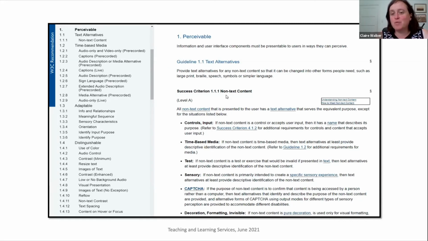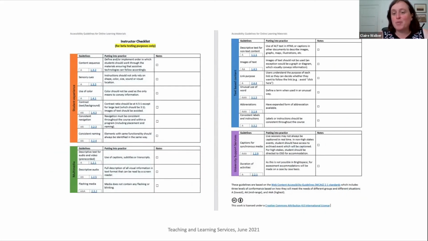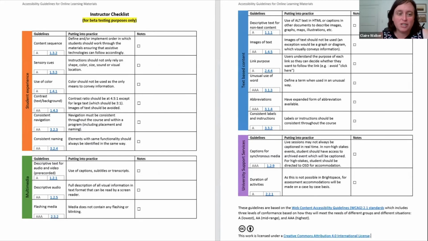So looking at this slide, which is a capture of the WCAG website, we went from this to the format for our checklist, which we have here. And if we zoom in a little bit, I'm going to provide you with a quick orientation to the checklist. So at the top, we always have identified the role. In this case, we're looking at the instructor checklist. And then along the side in the color panels, this is where we have identified the categories that Maggie mentioned in our harmonization of the checklists in our process.